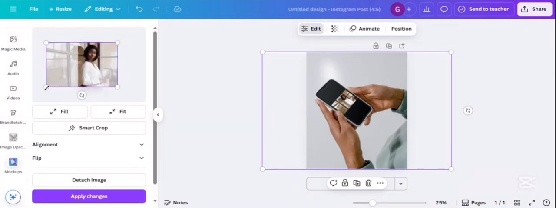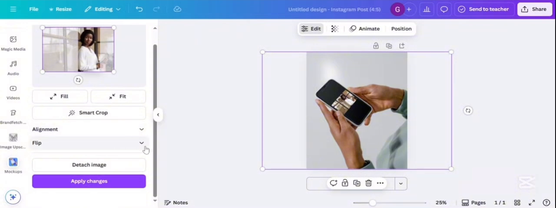You can also adjust it manually like this if you're more comfortable with that, or use the fill and then move it around to fit whatever it is. You can smart crop, you can fit the image you're bringing in, you can flip it, you can align, you can do a lot of things. But once you're satisfied, all you have to do is apply changes.